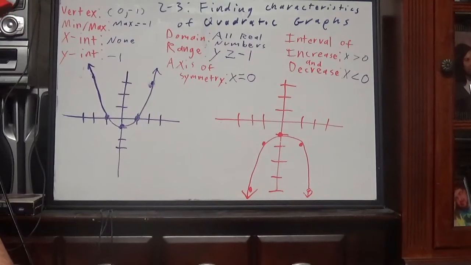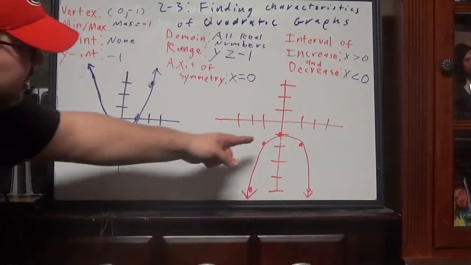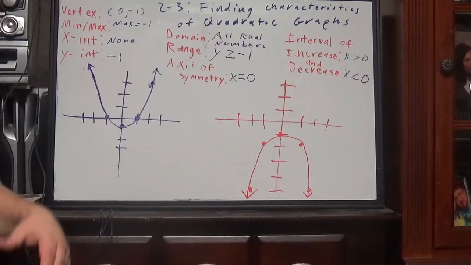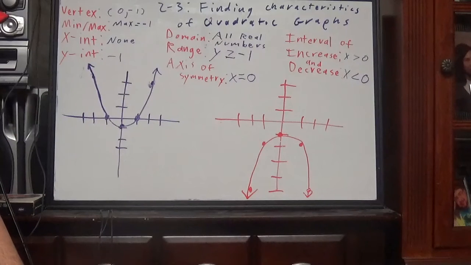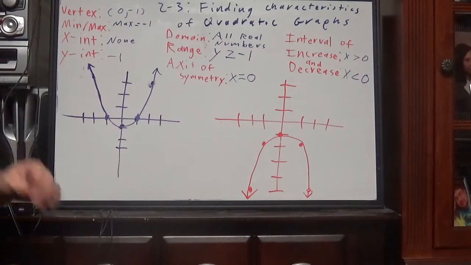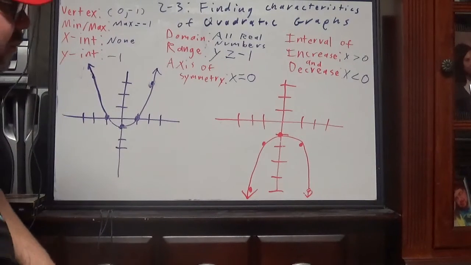Now the y-intercept is going to be the same. That's not changing because it still crosses at negative 1. Typically you can find the y-intercept by looking at the graph, but sometimes you have to use the basic pattern and just expand the basic pattern. You have to think not just 1, 2, 1, 2, 4 that we talked about previously, but also over 3 up 9, over 4 up 16, over 5 up 25, whatever.